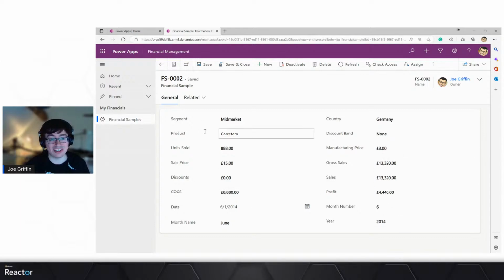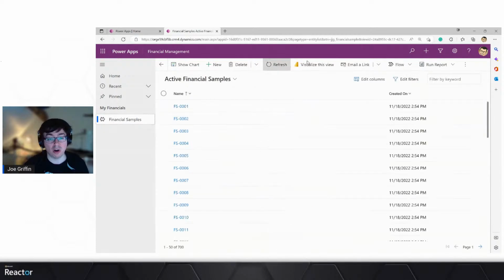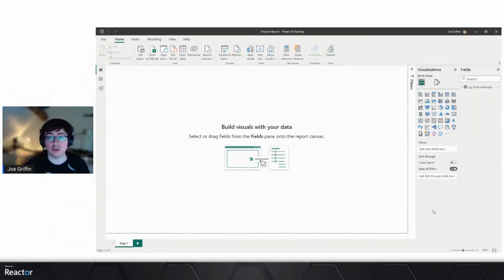So looking at the data at this sort of view level, we're not really going to be able to discern anything useful from this. This is where we can look to bring in Power BI into the equation to transform this rather boring list of data into something that's going to be useful for us from a reporting standpoint. So with that in mind, I can look to jump into the Power BI desktop application. I've already brought the data into my model over here directly from the Dataverse environment.